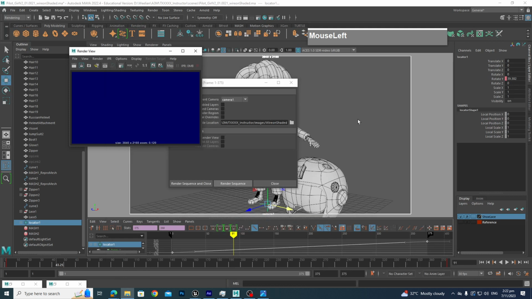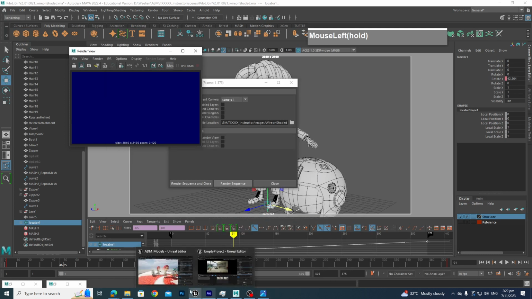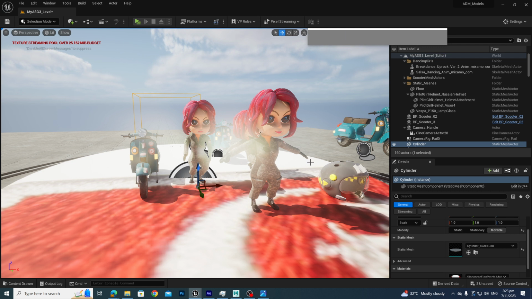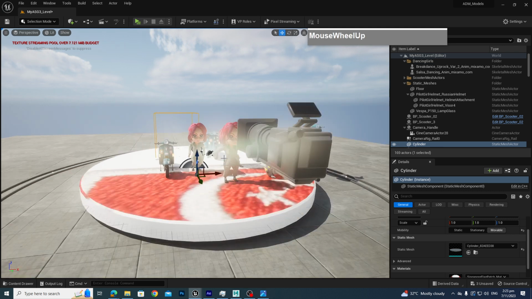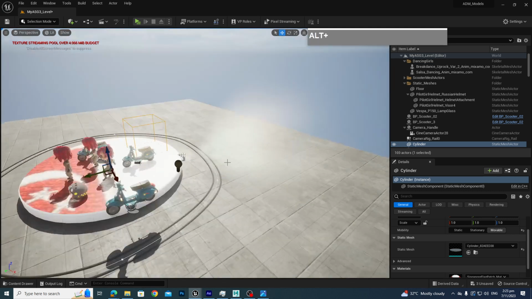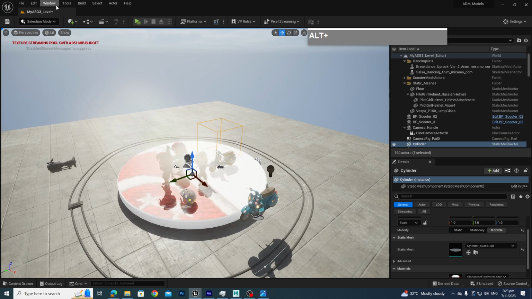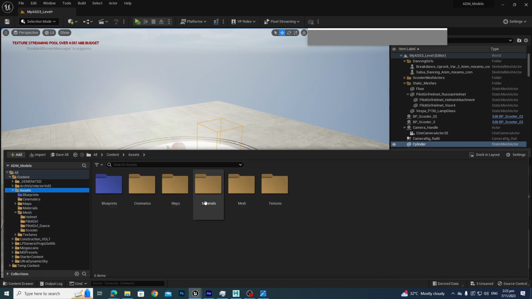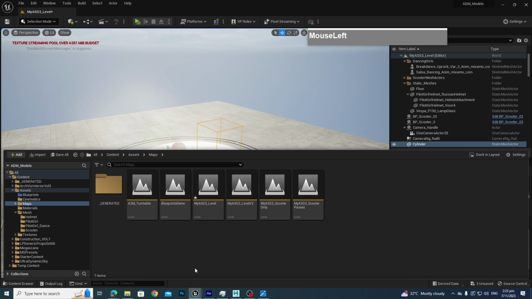At the same time, we can now jump over to Unreal. These are the Unreal sequences that we created previously, and I'm going to create a new level so that I can render my character right in the center. So I'm going to duplicate the level that I created previously. Go over to the Control Space Bar, go over to Maps, and this is called my Assignment 3 level.